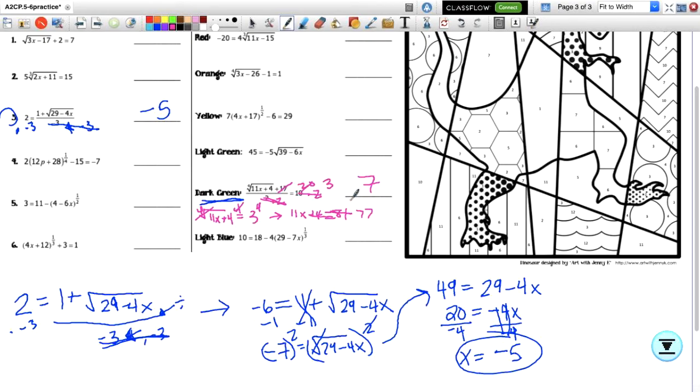If there's no solutions, I will leave it to you in the assignment comments on Google Classroom, so you'll know to keep an eye out for it. Again, because I got a 7 here, that means one of these answers should be 7 also. I did not check this, and I did not check the negative 5, but we can check this one really quick. So 7 times 11 is 77. 77 plus 4 is 81. The fourth root of 81 I know is 3. 3 plus 17 is 20. 20 divided by 2 is 10. Yay, it works. So I'm feeling really good about this 7.